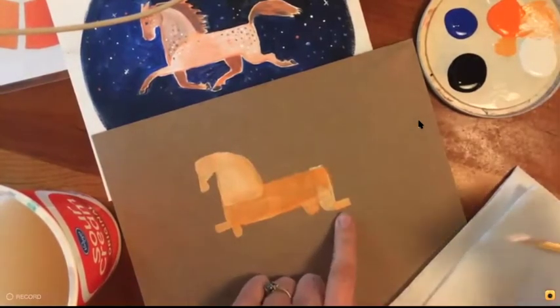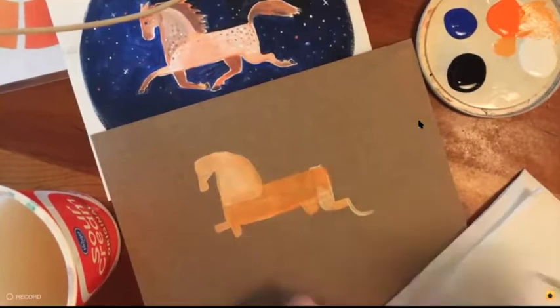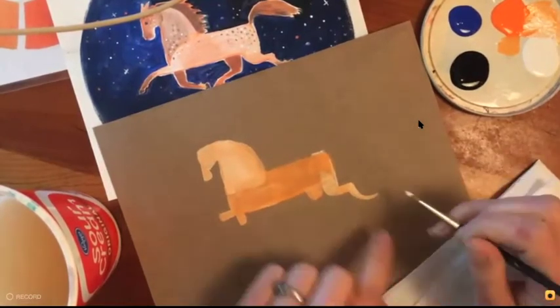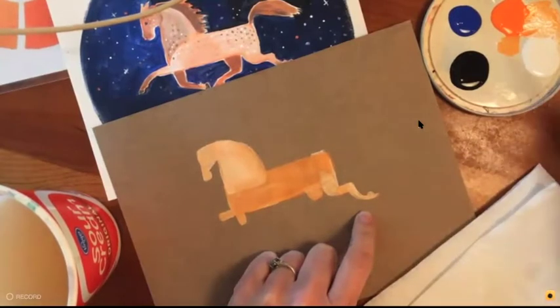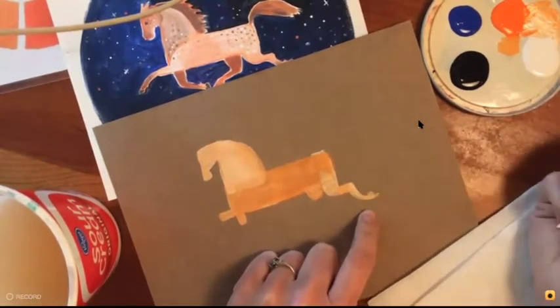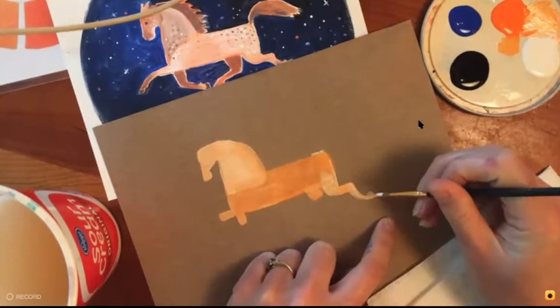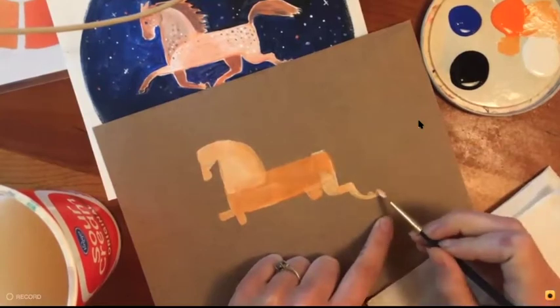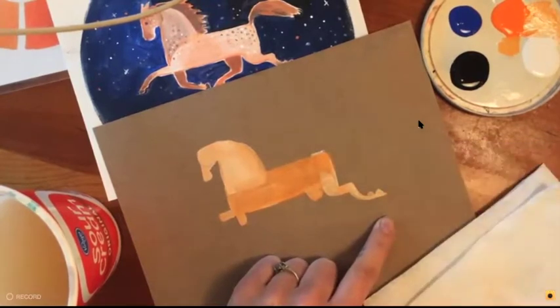And we're going to start with his back leg. And from this little rectangle, we're going to start at the back of it, and we're going to make a little curve like this. Okay, and you can make it a little thicker at the top by just doing another stroke at the top. It comes down like that, okay? And off the top of it, just before the end, we do a little bump. That's his little ankle. Okay? A little curve, and then a bump. And then along the line right here, we do a little triangle, and that's his hoof. Okay? Right, so we have a back leg on our horse.